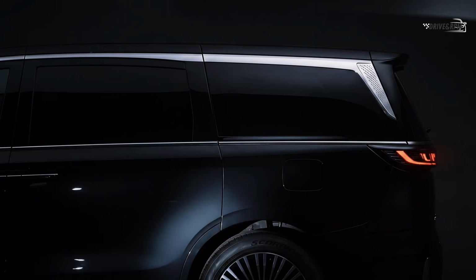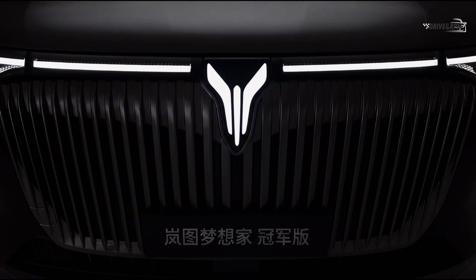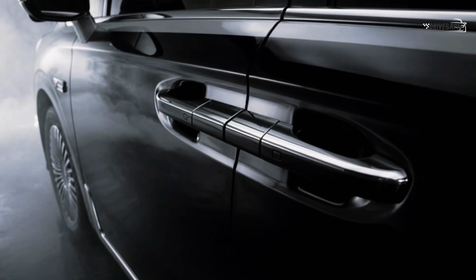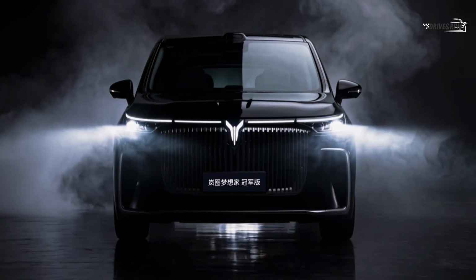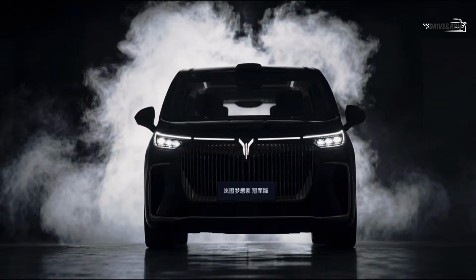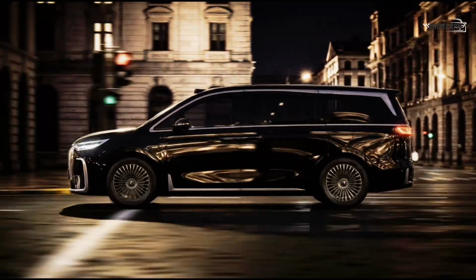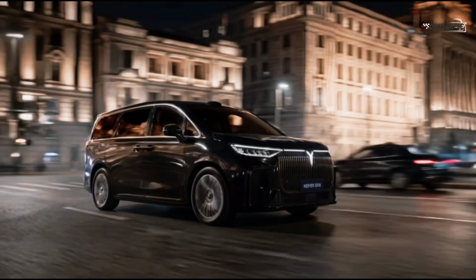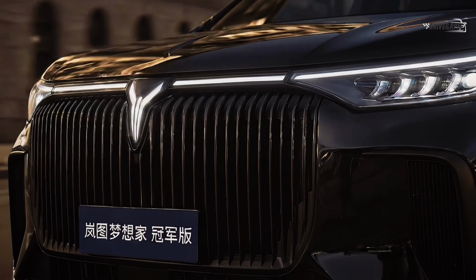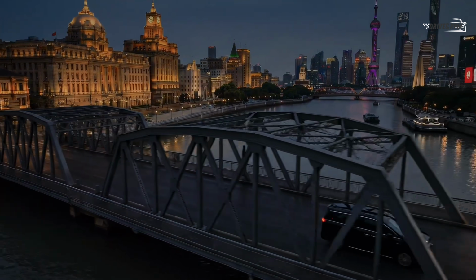If you want to know the hardest challenge in automotive engineering, try building a safe minivan. Structurally speaking, vans are a nightmare. To give families massive sliding doors on both sides of the vehicle, engineers have to cut gigantic holes out of the side of the chassis. In standard Western vans, this destroys the torsional rigidity of the monocoque. When you drive a traditional minivan over an angled driveway, you can literally hear the plastics creaking and the metal groaning as the entire body twists under tension.